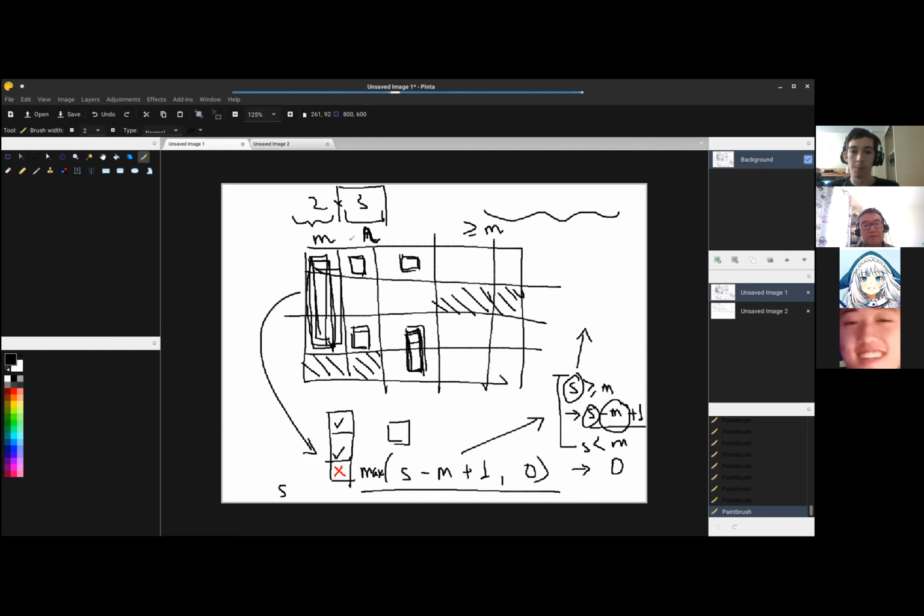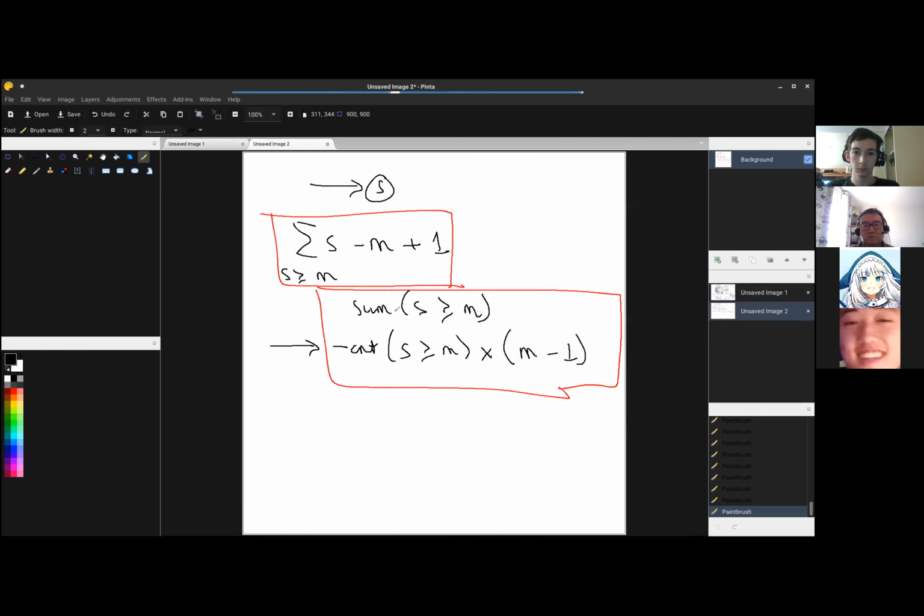Currently I'm fixing n. If I fix n, then I can compute these ranges. After I compute these ranges, I can take their sizes. Because for any m that you give me, I can compute the answer like this. I can put all of the sizes of the ranges into a data structure that can support finding the sum of s such that s is larger than or equal to m, and finding the count of s such that s is larger than or equal to m.